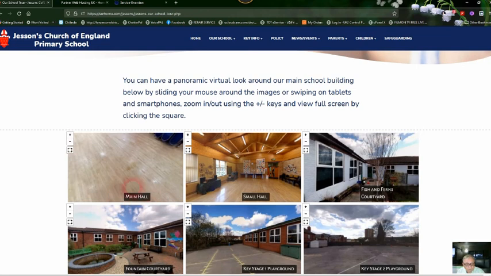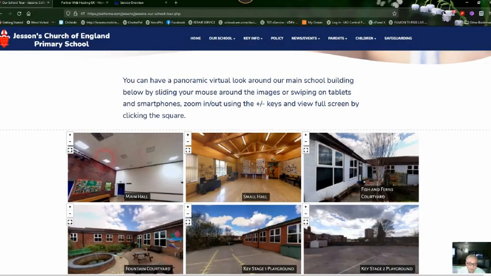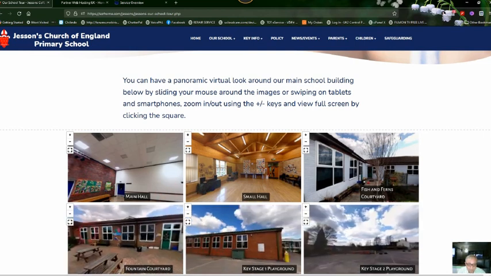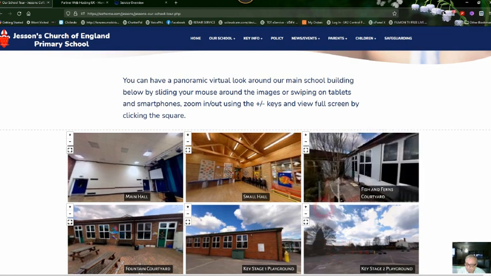and the name of each one will appear in the black area there. And then you can also make it full screen so that you can see it full screen, and press S to go back. And then that applies to all of the six that we've added in this case.